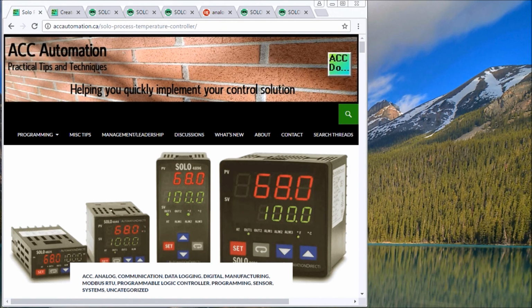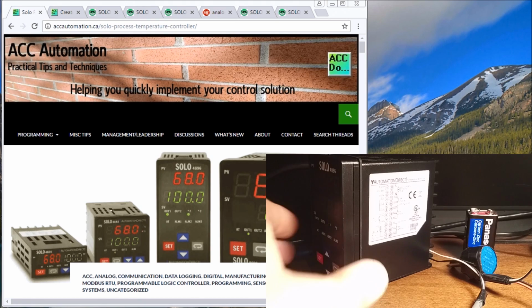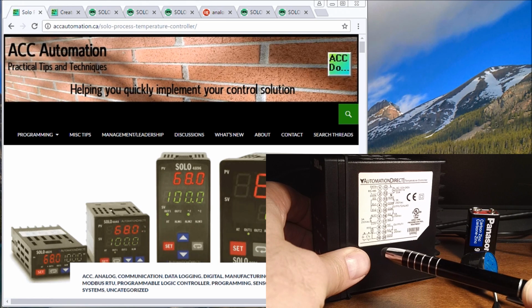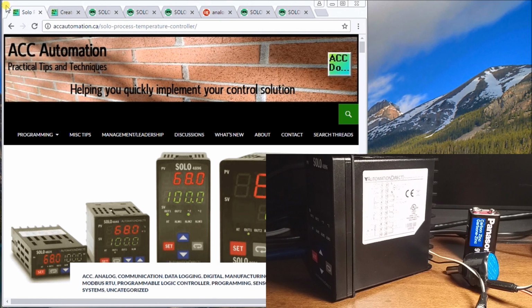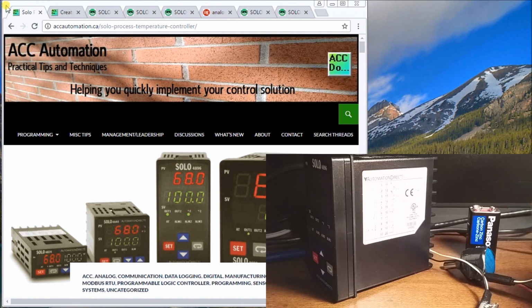Hi everyone, today we're going to be wiring in an analog input into the Solo temperature controller by Automation Direct. So the first thing we'll do is take a look at our controller, and here it is right here, and you see that we have our wiring diagram, and we're going to be sending our signal in here. We're also going to be using our analog device that we did for testing, and this will provide the 9-volt battery, so we'll go from 0 to 9 volts, and we're going to feed this into the Solo and scale it, and then we'll see the engineered units after we scale it.